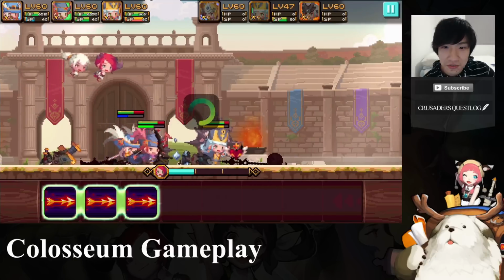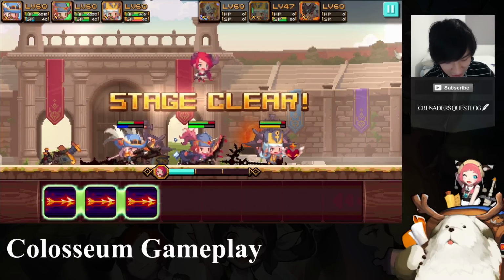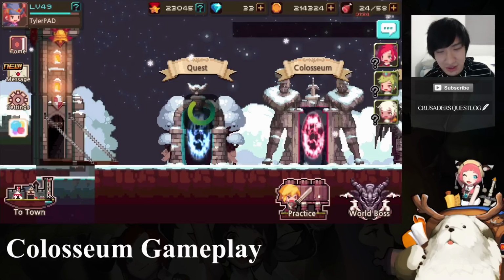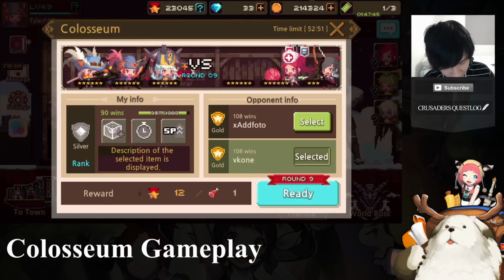Mages are very powerful. When they get their special skill available, and they throw it on my team, usually my team gets wiped out in just a few seconds. So I have to definitely take out the enemy before they take me out if I'm going against a mage.